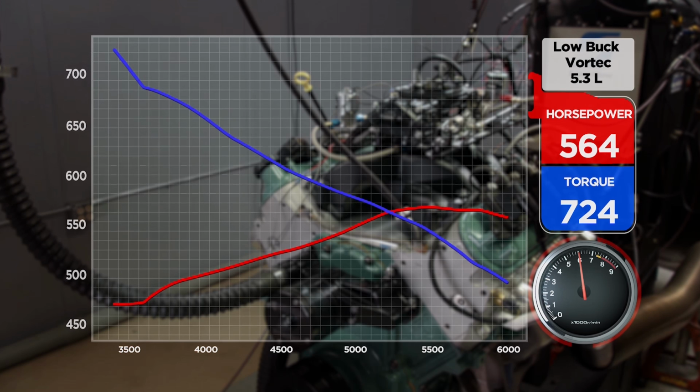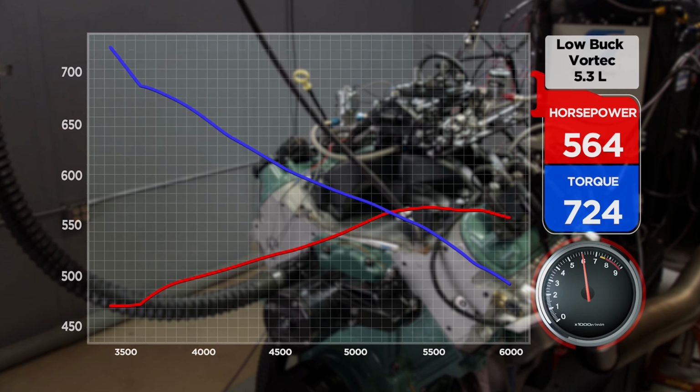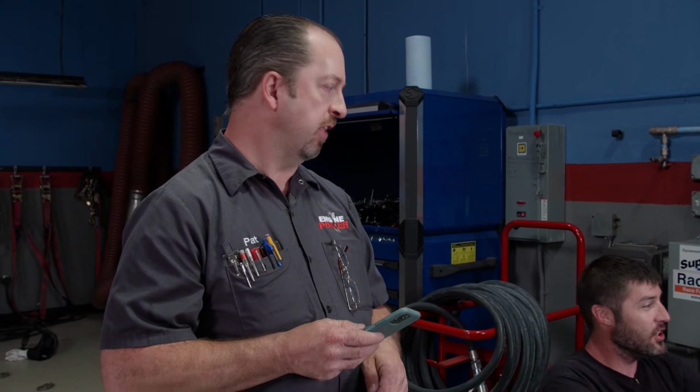724 pound-feet of torque, 564 horsepower for a 150 shot. All right. This thing made 347 naturally aspirated, 217 horse. God bless! Look at the torque. That's the right jet? 63. I triple checked them. Wow. Yep. 724 pound-feet of torque.